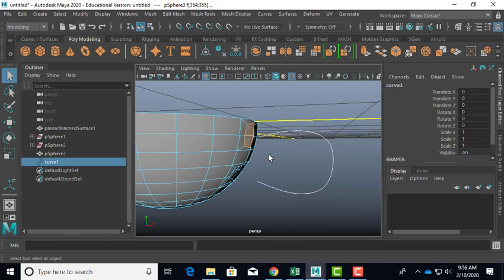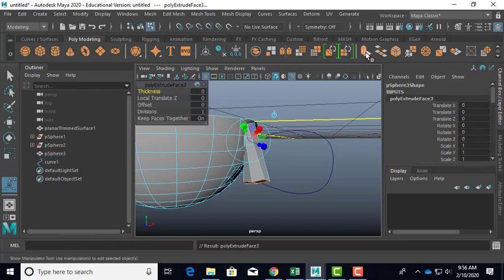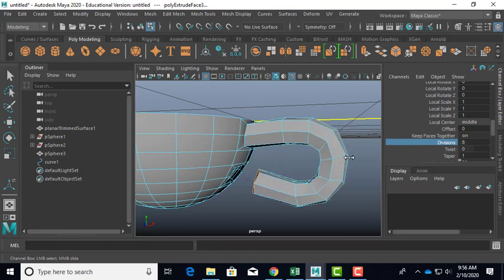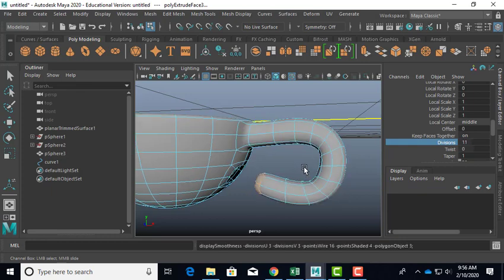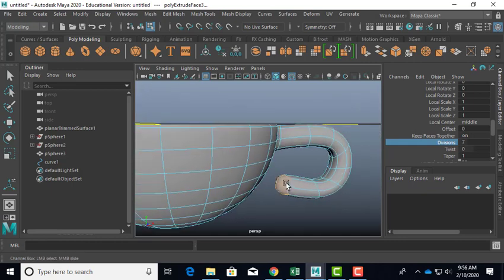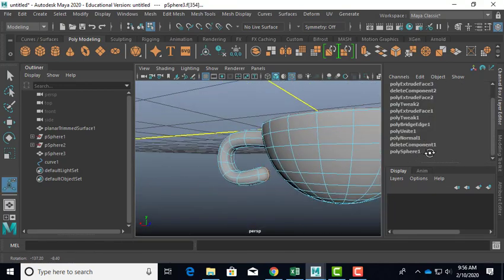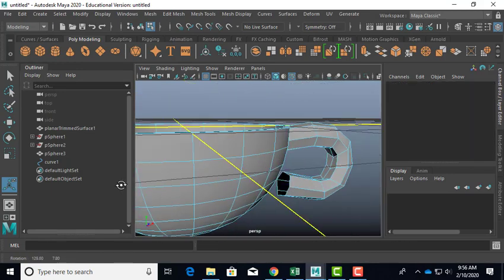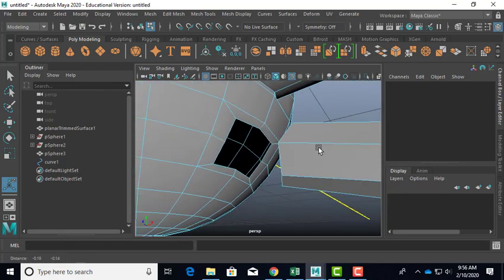So what am I trying to do? I'm trying to extrude. So I'm going to extrude along this path, and because it doesn't have any divisions in it yet, it wants to jump just straight down to the edge. And I can start to add more and more geometry here, however I need, to get the look that I want. You see what I did? So I quickly pulled off that edge, and because this face down here is illuminated, I'm going to grab those, and if I delete them, I have a nice little tube, and then I can connect that here.